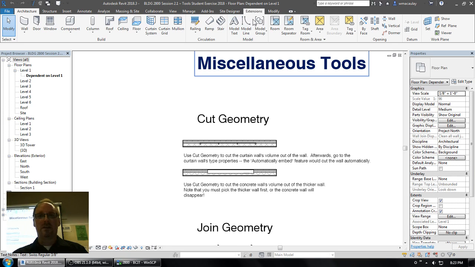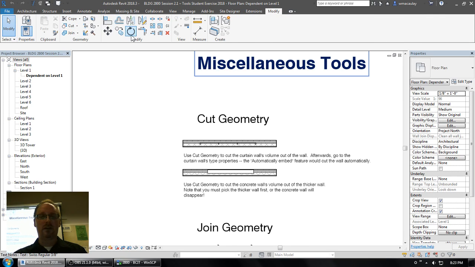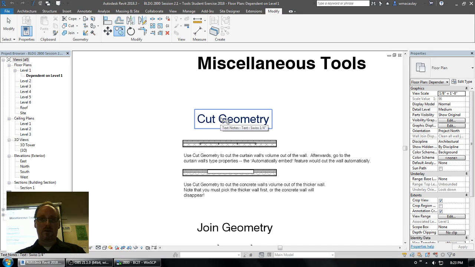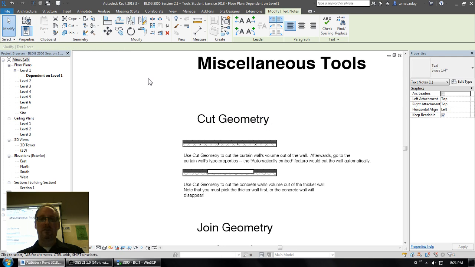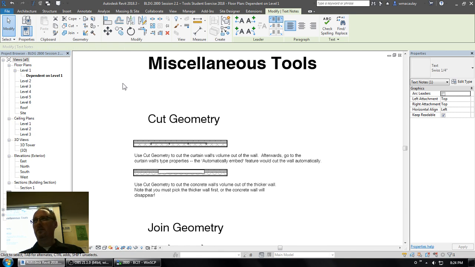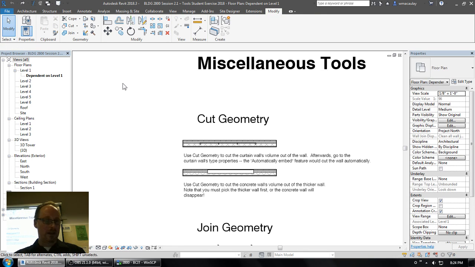So in that case you would go to the Modify tab, and here's all of the copy, move, mirror, all those regular tools that we've used before in CAD. And now to use them in Revit, there's your copy command. So I'd hit copy, and then I'd pick the object that I want to copy. Then I'd hit space, just like AutoCAD. Then I'd pick my first point of displacement, then I would pick my second point of displacement. So in that respect, you can still do AutoCAD, but don't. You've got to try and get that out of your headspace as soon as possible.